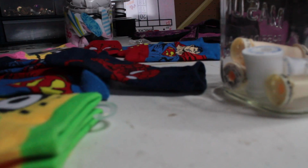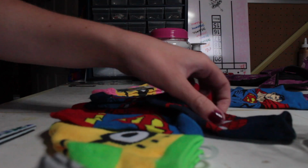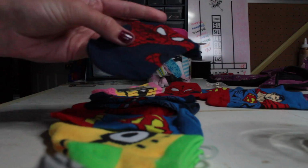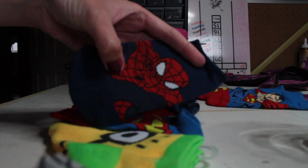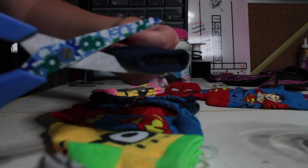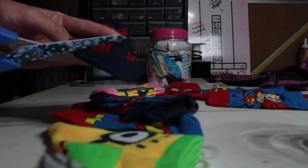So, on your work table, you can see I've got each different sock style laid out all over the place. There are, of course, many different ones you can use. And if you're like me, you can also recycle all your bobbins and spools at the end of the day. I like to keep track of how many I've used up while sewing the different projects.